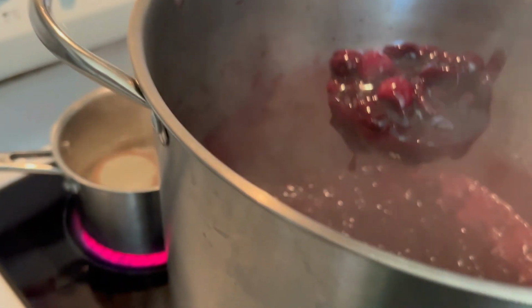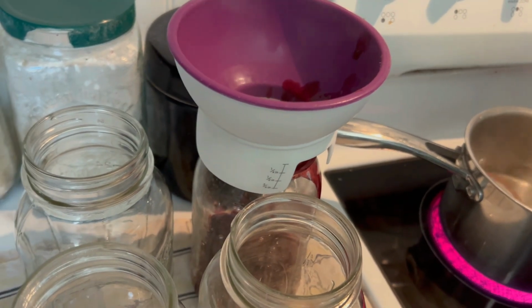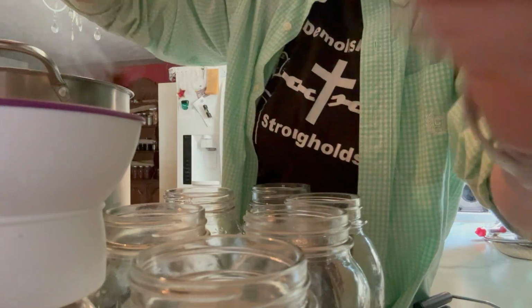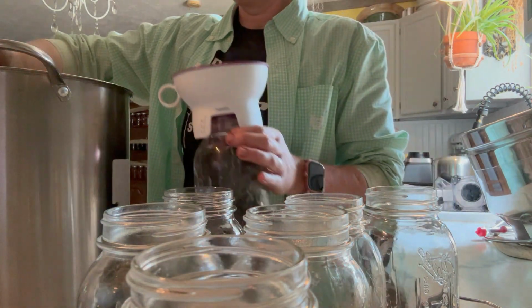Doesn't that look yummy? I was so excited to get this jarred up and get this in the cans, and I ended up with 6 quarts, which is kind of funny. So I ended up with the right amount. So I'm getting those canned up. This way you can see a little bit better.